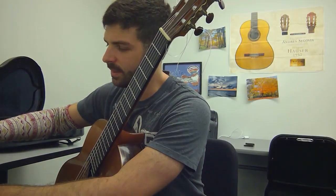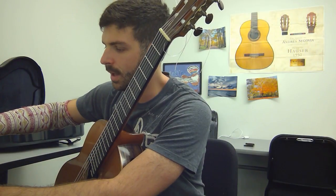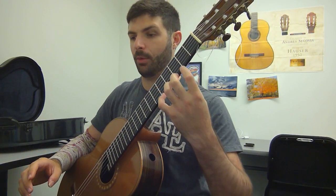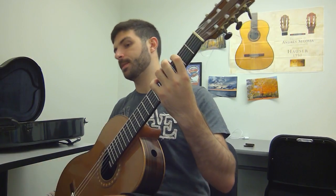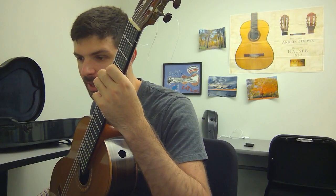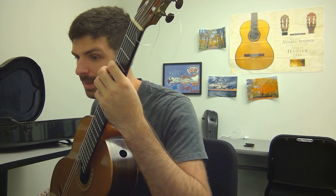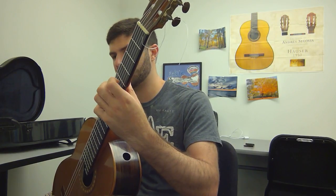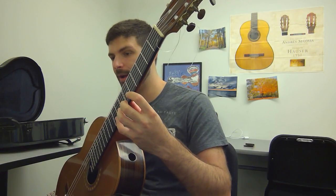So I want to talk about something to think about while we work on this. It's something that I see a lot with my students that I try to correct. It's when you're going across the fretboard this way, right? Not this way I'm talking about right now, but this way. When you're doing this, your hand shouldn't be moving like this. It should be moving like this. And maybe occasionally a little bit of thumb movement, maybe like this. But do you notice how your fingers can go from the 6th string to the 1st string, the 1st string to the 6th string, without needing to go like this and come out, right?